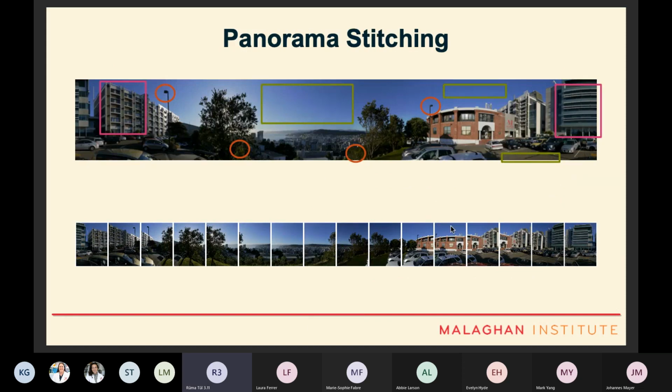Now, the image on my title slide has been used frequently by the Milligan Institute for publicity purposes. It's a panorama photo, and it's actually a crop from a full 360-degree panorama photo that you can see here. Made from 16 source images, which I stitched together using a free software program called Hugin.